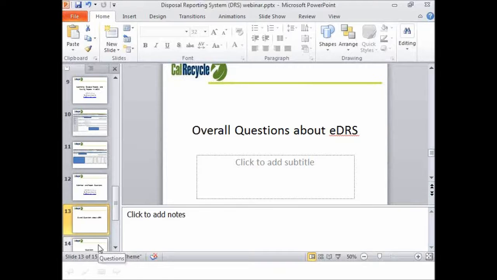So we have a question: do we have data for soil? Soil is to be reported on the facility summaries. If it's actually being reported on the facility summaries, which it should be, we do have data of how much soil is being used at each facility. We would not know where that soil came from, just that it's being used at that particular facility.